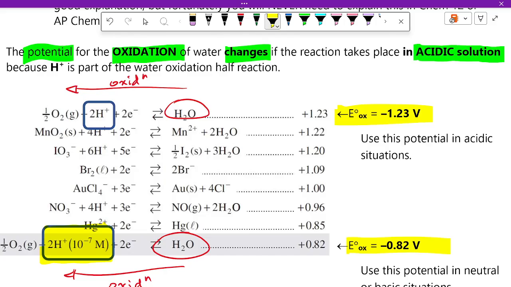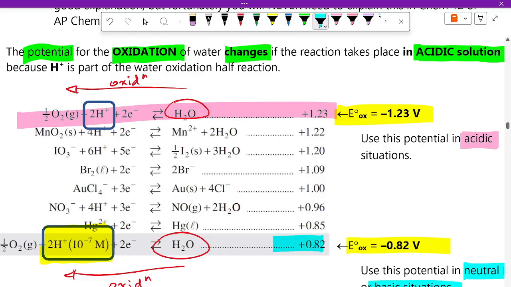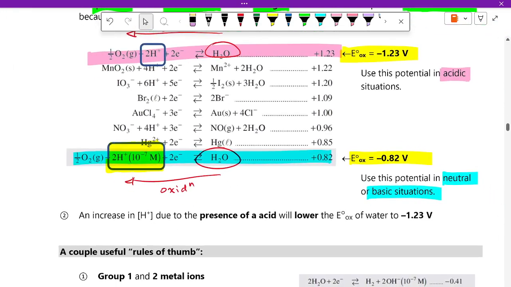No, you only get the reaction potentials that you need. They will give you like this one and that one. So you're not going to have to make a choice between the two waters, but you might in regular chem. Okay, so all you need to know for regular chem is if it is acidic, you're going to use this one. And if it is neutral or basic, you're going to need to use that one. Yes? Okay. And you don't need to explain it.